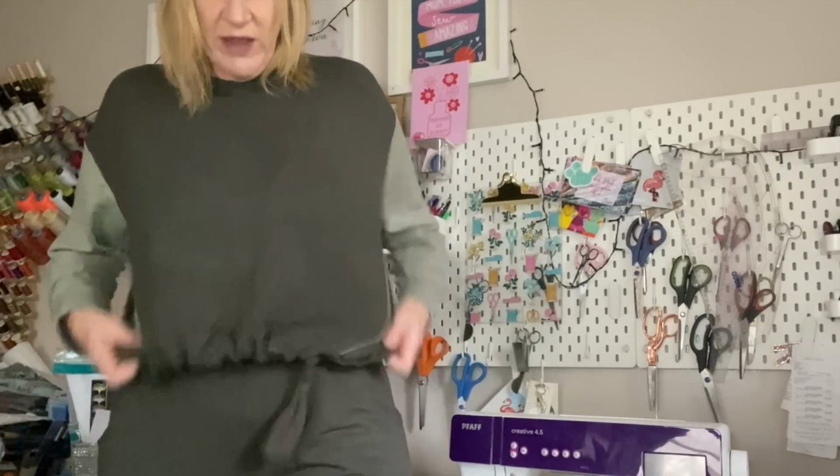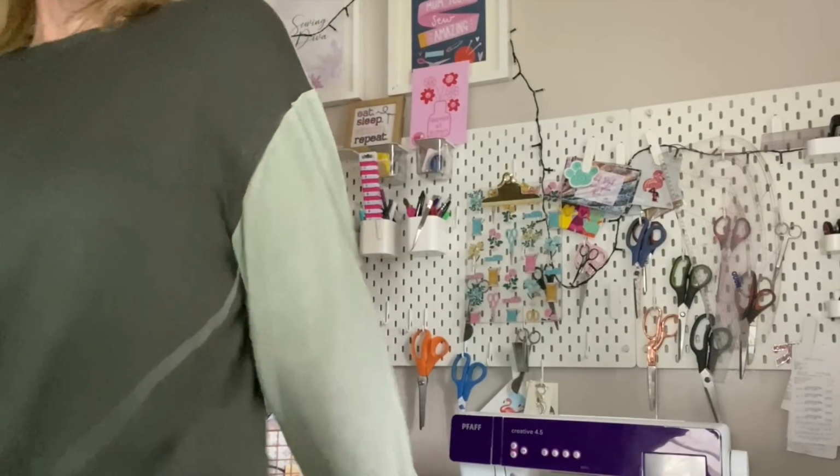But at the end of the day, this is loungewear that I'm going to wear when I am at home sewing at my sewing machine or just chilling in front of the TV. So it doesn't really matter, does it? Because let's be honest, the only person that's going to see my cellulite is Martin and the dog.